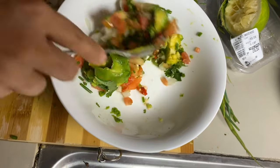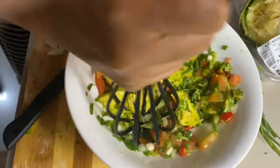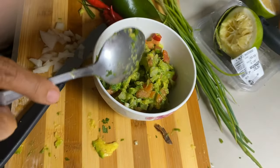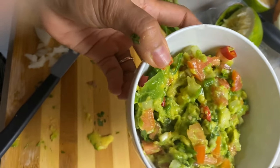So, ayan, guys. Imimix na natin ang ating guacamole. Homemade guacamole. Para ang ating homemade guacamole. Ayan, guys, ang ating homemade guacamole.